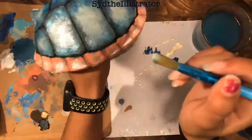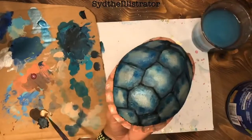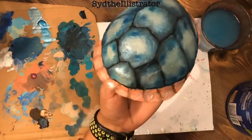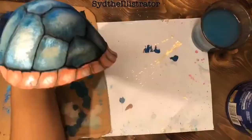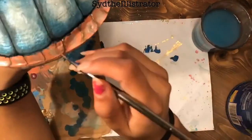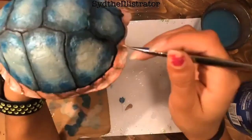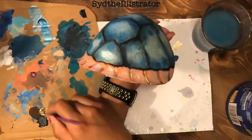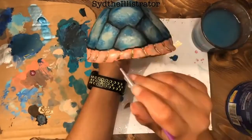Pearl — I think that's what the color is named. Then if you see on the palette, right now I'm using a bronze color and going over the grooves. The under edge I end up painting with that same bronze color so it wraps around the shell. Right there you can see I'm painting that under section with the metallic bronze paint — it kind of just tied it all together.